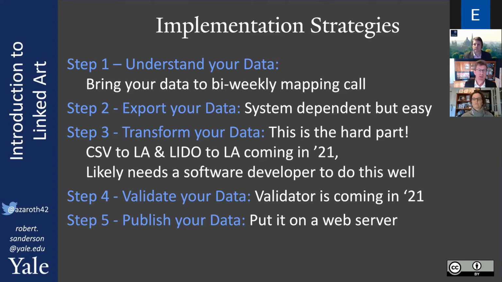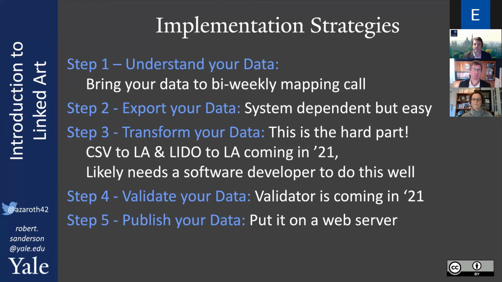I think the easiest way to do this is to bring your data to one of our bi-weekly mapping calls, and we can help you to do that. Of course, the on your own way is to read the documentation, look through the use cases and the modeling work, look at the APIs and so forth.